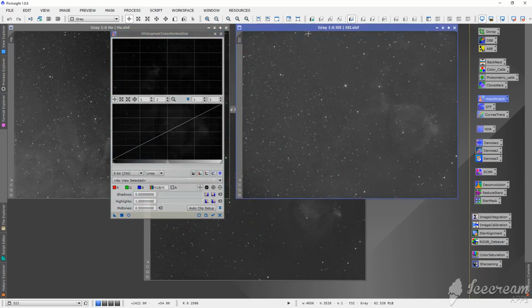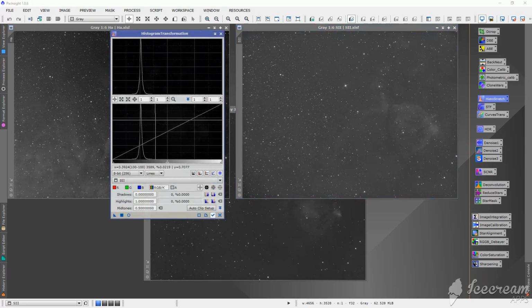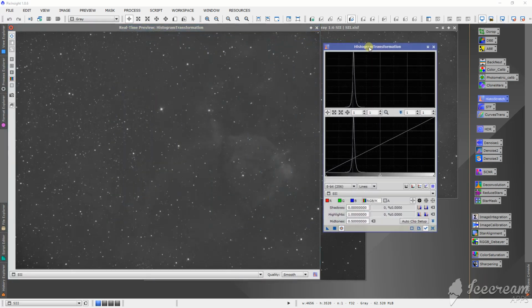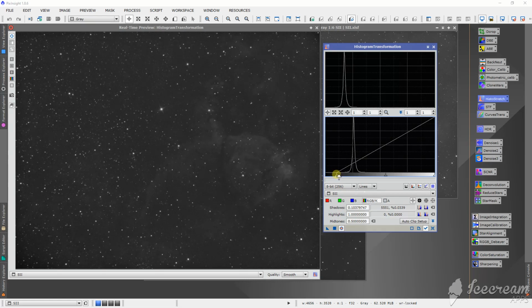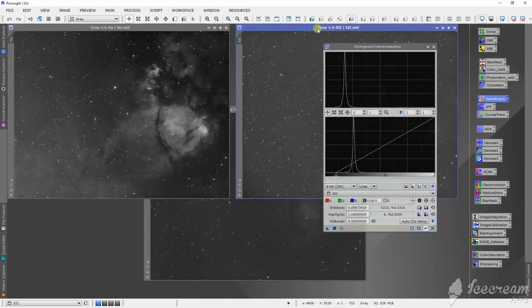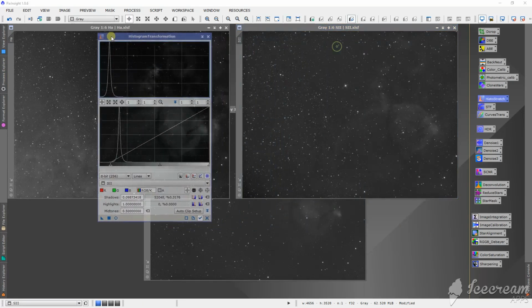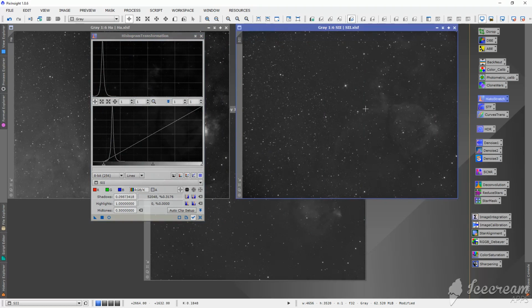You want to make sure the border is blue. You've selected the one you want to work on. Hit this check mark to show what the current histogram is. Hit this circle button to show a live, real-time preview. So I'll just come over here and move that in a little bit. Something like right there looks good to me. Close the preview, drag and drop onto the correct panel. And it's often good to look at the before and after, so I'll come over here and undo and redo. There we go. Nicely cleaned up that background.